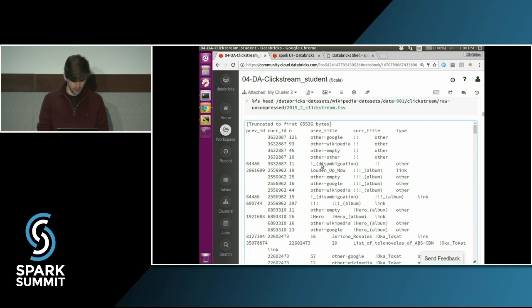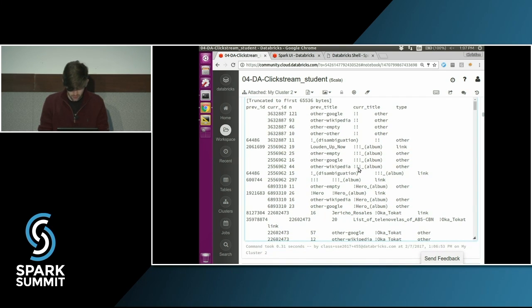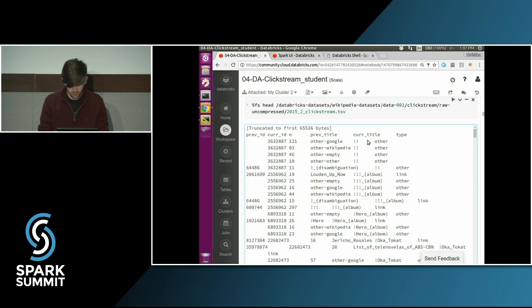We get a table of a bunch of click-throughs, all right? So we see that this person clicked onto a particular page. For some of these, it's exclamation point, exclamation point. These appear to be sorted. We're going to see that under cur title, the page the person has clicked onto. We're going to see where they came from in prev title, so that's the referrer.